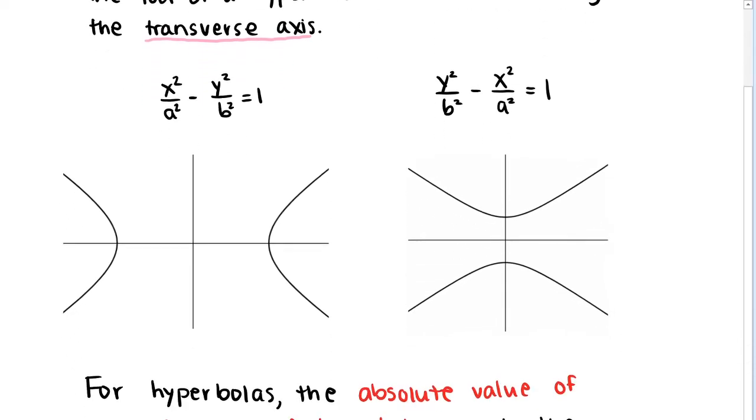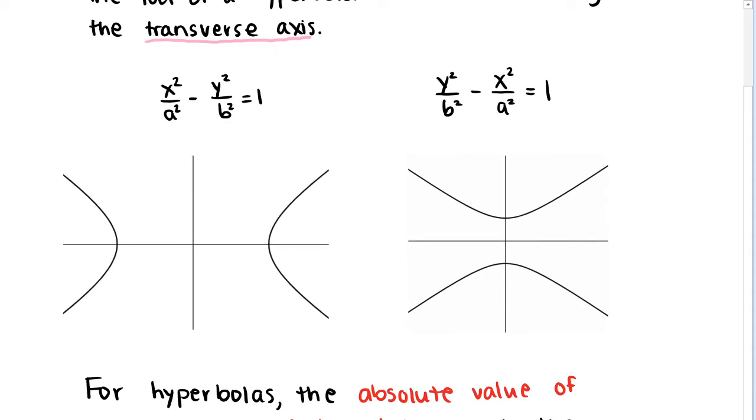So here in our two hyperbolas, the horizontal and the vertical hyperbola, here is the transverse axis in our horizontally oriented hyperbola. And here is the transverse axis in our vertical hyperbola. And so the foci are located along this transverse axis, sort of inside the bowl-shaped part of our hyperbola. Maybe let me just sketch them here to show a rough idea of where you can find the foci in a hyperbola.